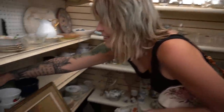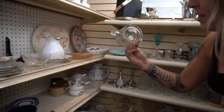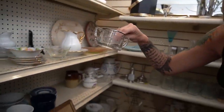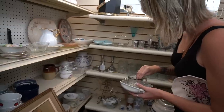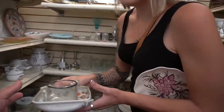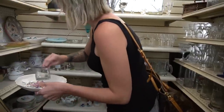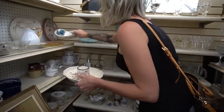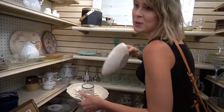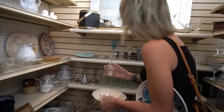Ooh, look. Wait, maybe not. More modern. Oh, they have an etched mark. Oh, okay. Rockwell cream and sugar. There's a cream right there, too. I'll take those. I'm running out of hands. Okay, well. I know these. All right, I'm going to grab this, and then I'm going to grab these. I like those. That's pretty cool. It's by the same person. Rita June. Okay. It's fancy. Two names is always fancy.